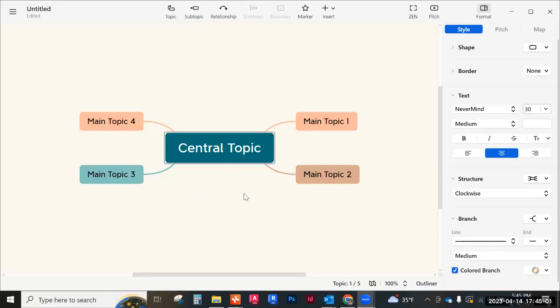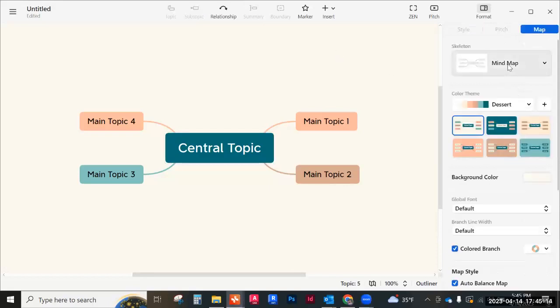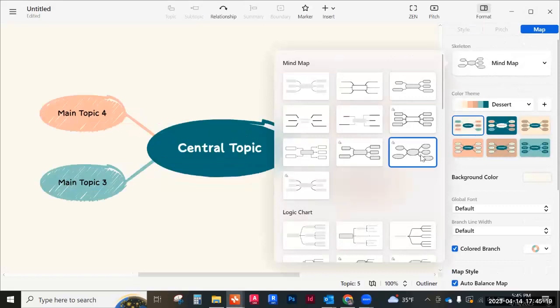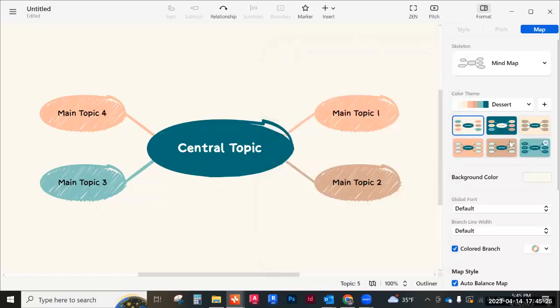All right, so I'm going to start. I'm going to basically make a mind map of mind mapping of graphic organizers. So the first thing is that I actually chose which type I wanted, what format, and I'm going to change this to the cute almost hand-drawn looking bubbles, and I really like this color palette.